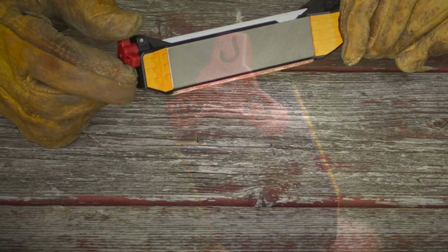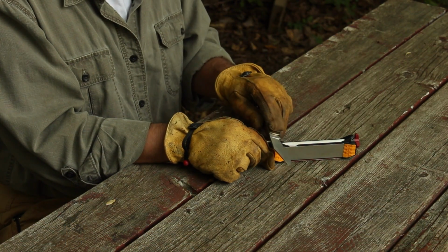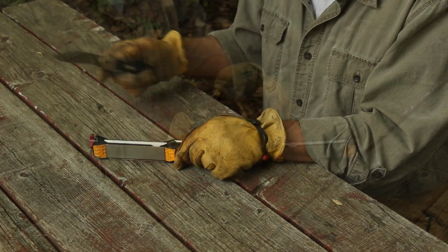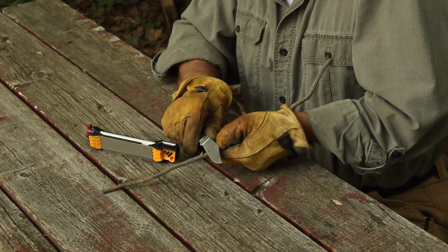The coarse setting will give you an edge with a bit more bite, which is good for survival and utility tasks. And the fine setting is best for hunting and pocket knives or a really fine hone on your survival knife. Now use the same technique that we used for the fine sharpening stone and do 5 to 10 strokes on each side until your blade is sharp.